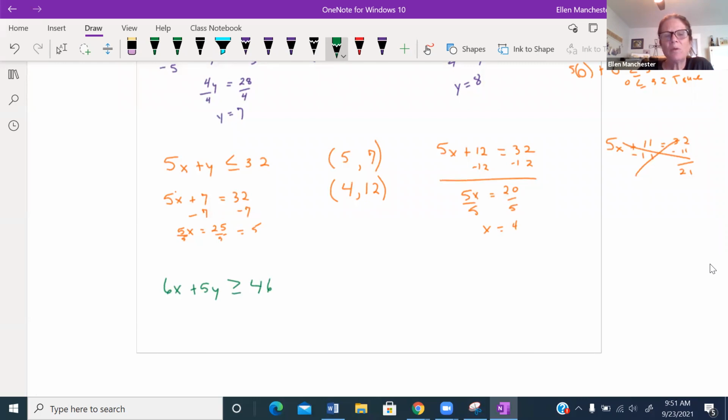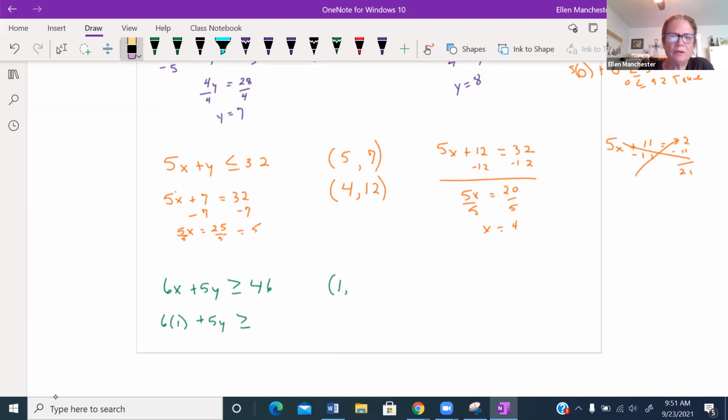Okay, so now my x and my y both have a coefficient, a number in front, right? So it doesn't really matter which one you choose. You can just choose different values randomly. So let's say that I'm going to pick 1 for my x value. So why do I pick 1? Well, 6 times 1 is 6. When I subtract 6 off, I'm going to get a value that 5 can be divided into evenly. Okay, so I'm strategically picking my x value so that when I subtract it off, my y value works out.